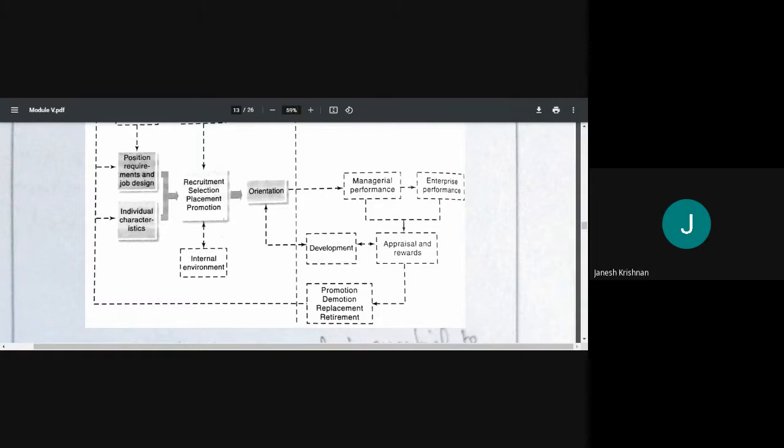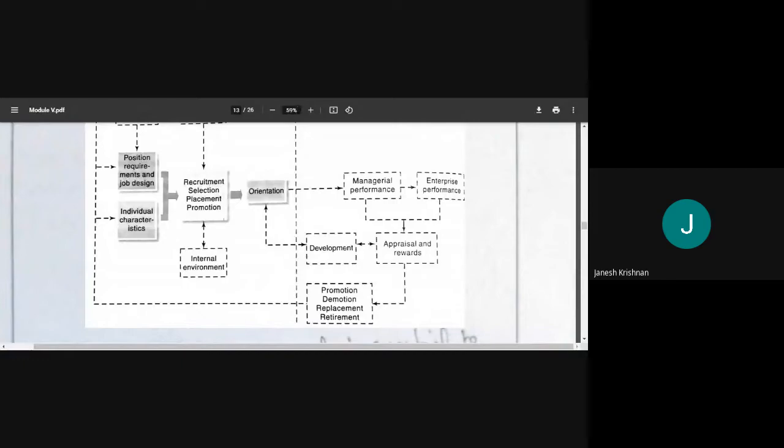We'll be doing the appraisal. We'll be reviewing the review and we'll be giving the rewards. What will be the reward? The reward might be promotion. Maybe positive things will happen, but negative things may also happen. If the manager is also not working well and the company is also not doing good, we will be forced to terminate someone or demote someone, right?